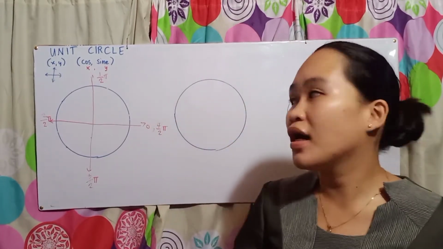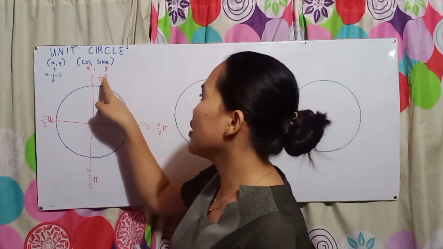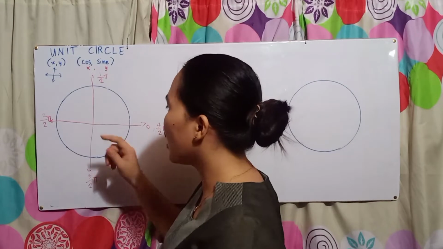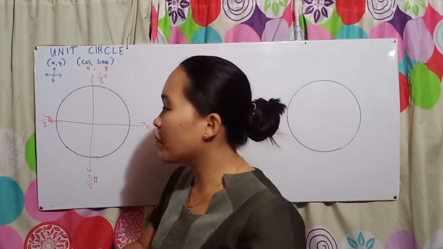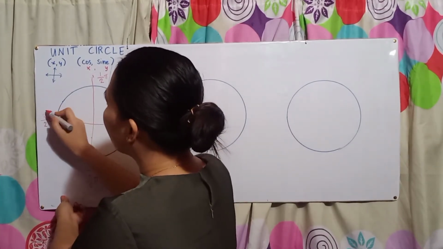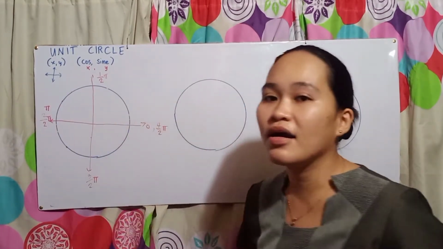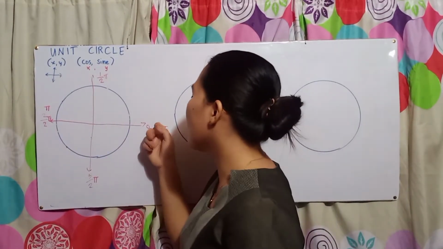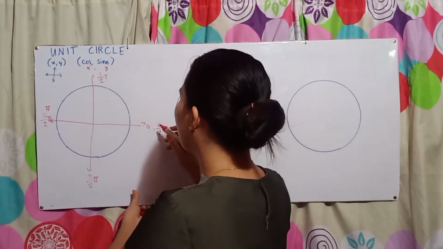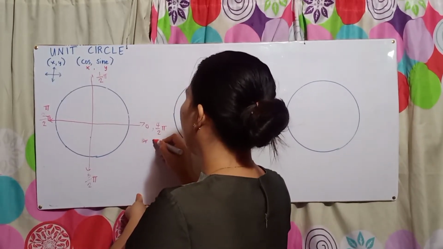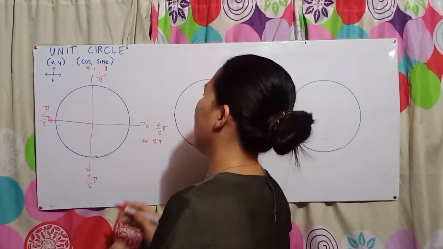Then, reduce to lowest terms. Since 1/2 is already reduced, 2/2 can still be reduced to 1, or pi. 3/2 is already in simplest form, and 4/2 can still be reduced to 2 pi.